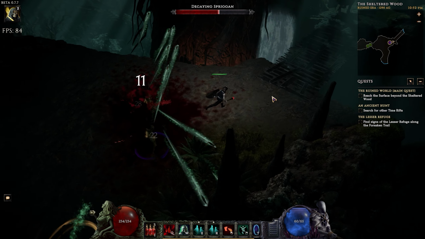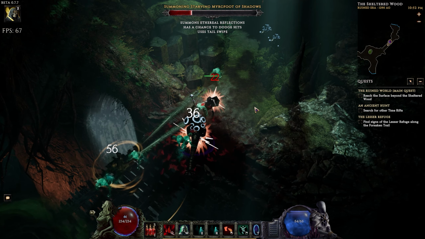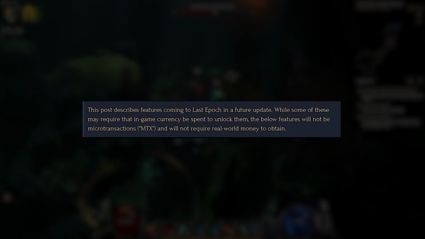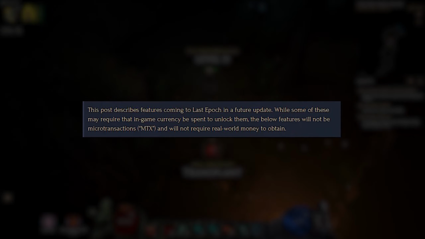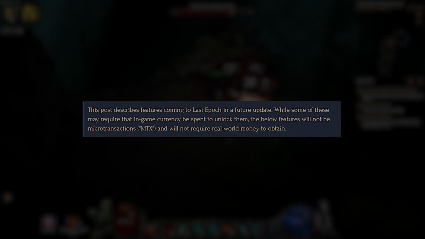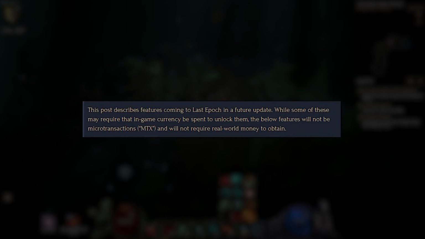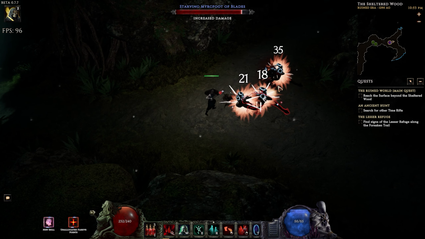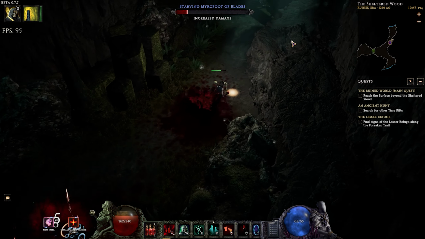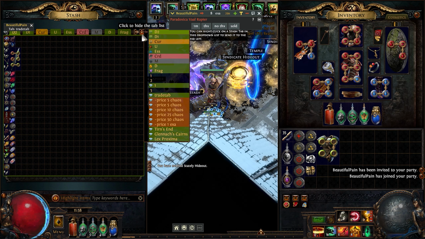With this in mind, let's read the post from Sarno, which immediately kicks off with the following highlighted statement. This post describes features coming to Last Epoch in a future update. While some of these may require that in-game currency be spent to unlock them, the below features will not be microtransactions, MTX, and will not require real-world money to obtain. Before even getting into what the features are in Last Epoch, Sarno makes a direct reference to Path of Exile, where buying stash tabs is common and referred to as MTX, or microtransactions.